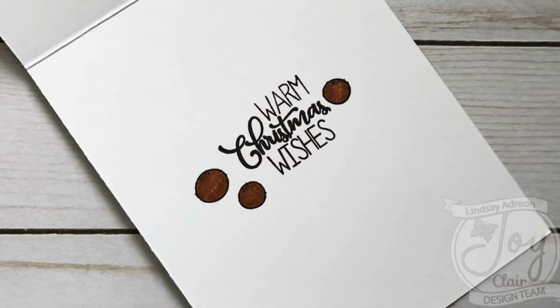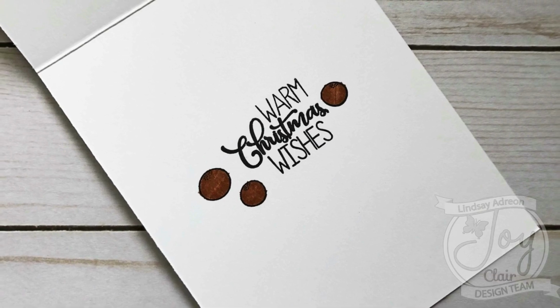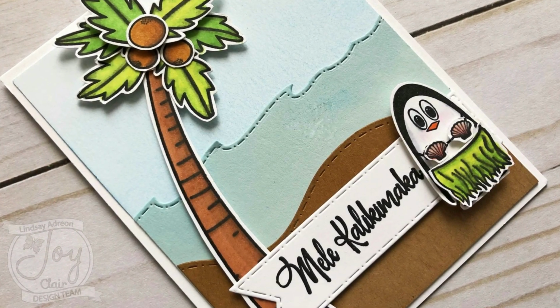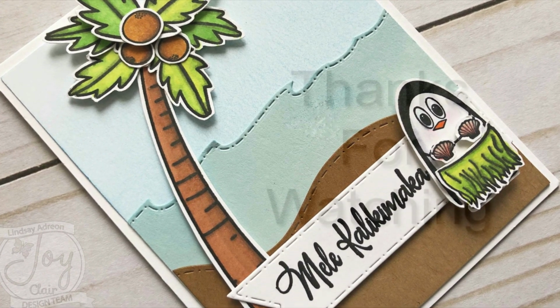That finishes off the entire card. I love the way this one turned out, and it's so different from my other Christmas cards that I've made this year.